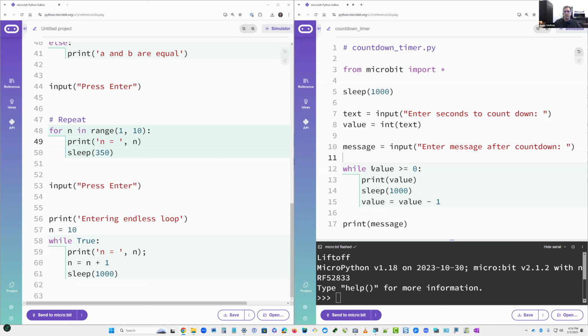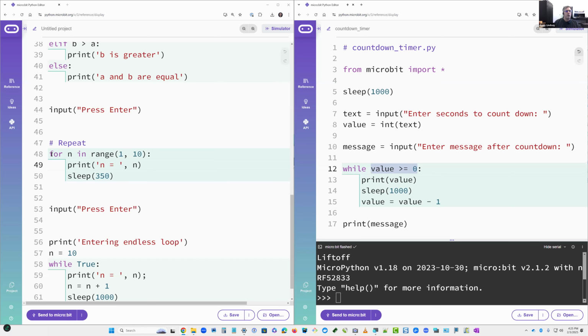And then later on, with while value is greater than or equal to 0, as opposed to while true, which we use for indefinite loops, every time it checks value against 0 and value is greater than or equal to it, it returns true. And so that's why while true makes a while loop indefinite, but here is a definite version of a while loop.